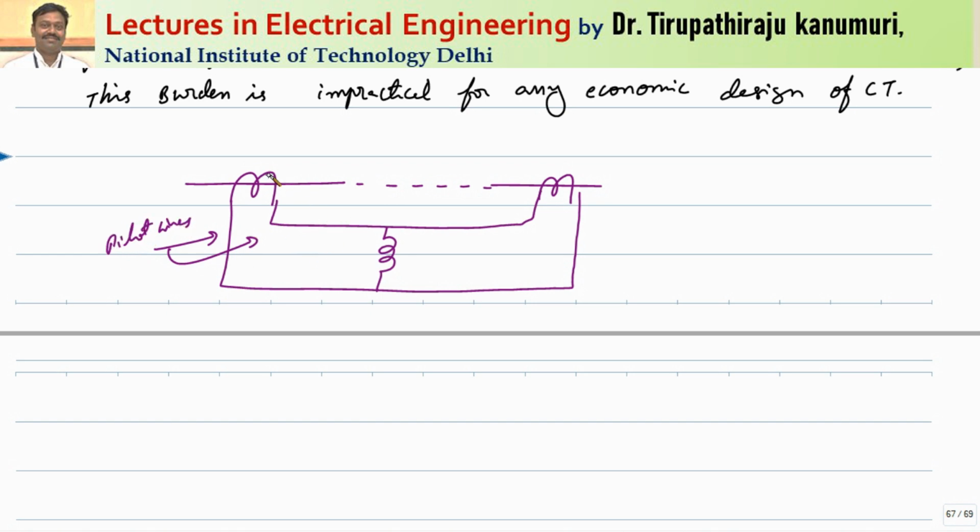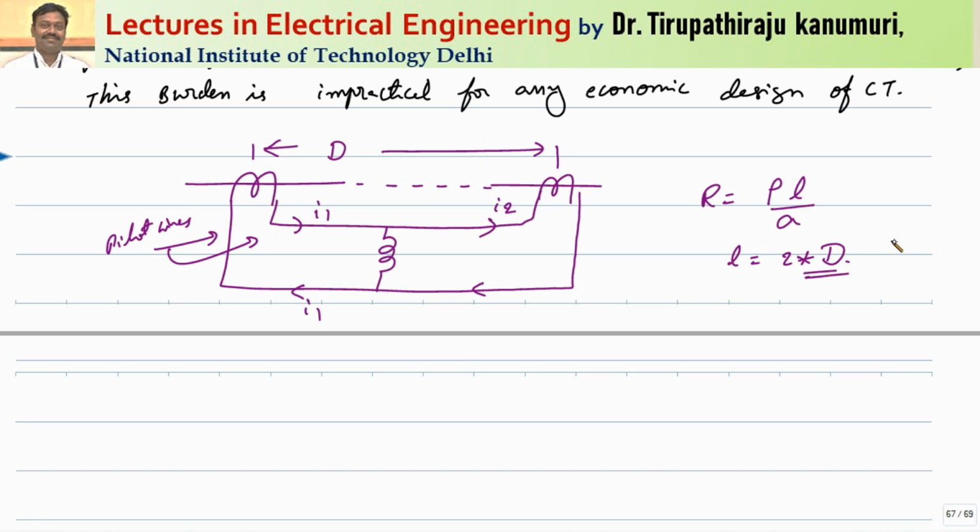In these pilot wires, the current is passing like this, this is my current I1, and on the secondary side this is my current I2. These currents are continuously passing through the pilot wires. So the pilot wire resistance R is equal to rho into L divided by area, where L is equal to 2 times the distance between the two ends. Let us represent the distance by capital D, so this becomes 2 times the distance. Because of this, the resistance of these lines will be very high if the length is increased. If the size is very small, then there is no issue.